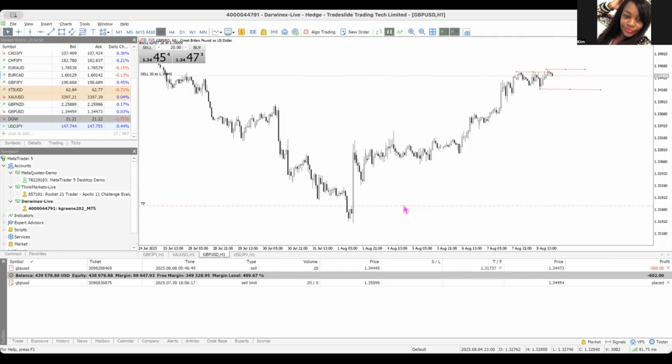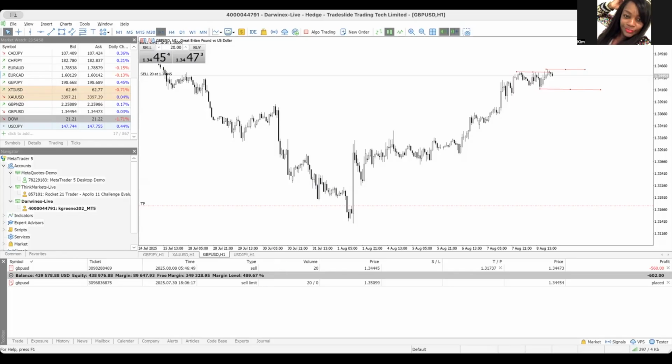And as you can see here, I will make $54,160 for 2,700 points, which is 270 pips. So for all who want to trade MT5, this is what you have to do.